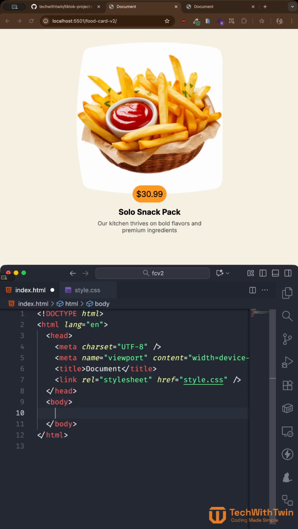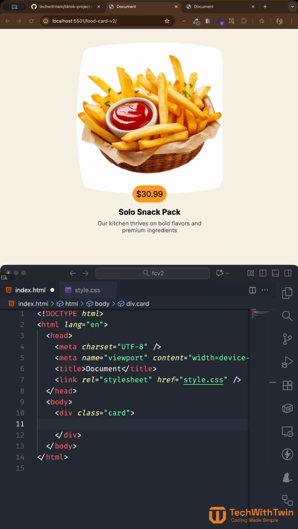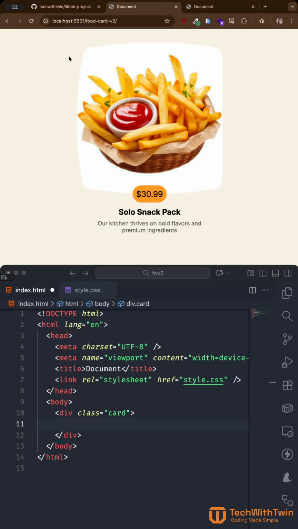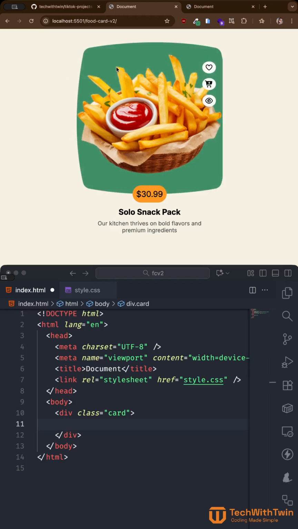So I'm going to create a div with the class of card. And then inside this div, the next thing we create is this top section. This top section has something called a mask in CSS. A mask is that you can mask out some parts of the UI and show them. So we are going to use CSS masks. A CSS mask is just similar to what a mask should do. It hides parts of the section. So for instance, if you can see this section, you can see there is a shape here. This shape is masked out from the background.